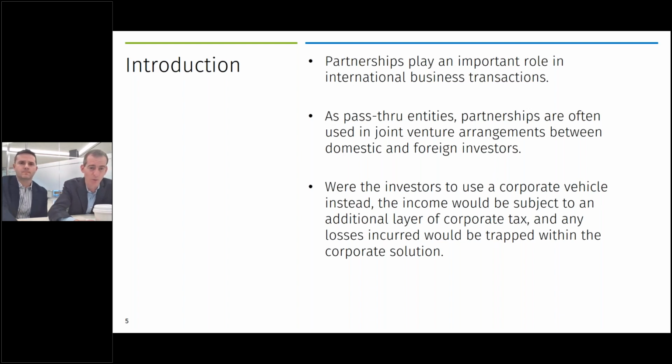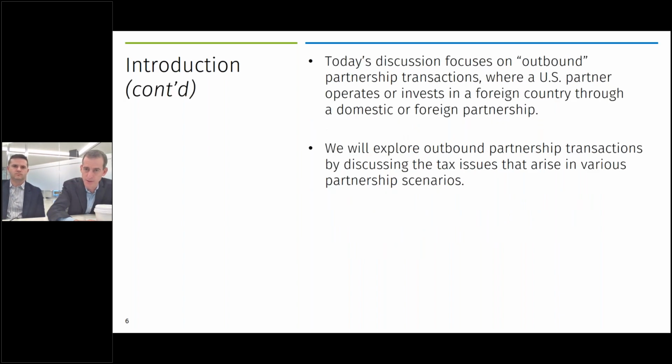Again, unlike corporations, you don't have to allocate the income on a pro rata basis among the owners of a partnership as you would typically with a corporation. But rather, you could specially allocate various partnership items. So we're going to give an example of that later on in the presentation today, dealing with how the safe harbor under the 704(b) regs works when you're specially allocating foreign tax credits.